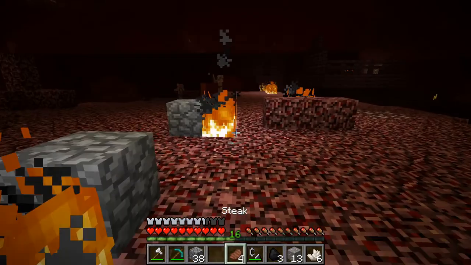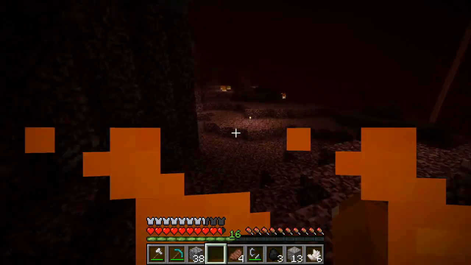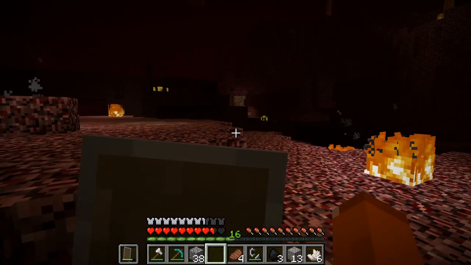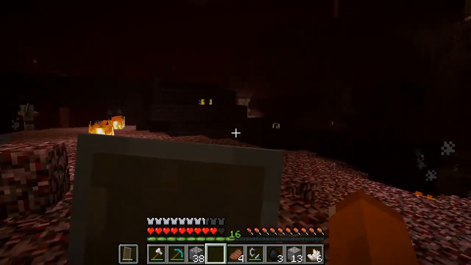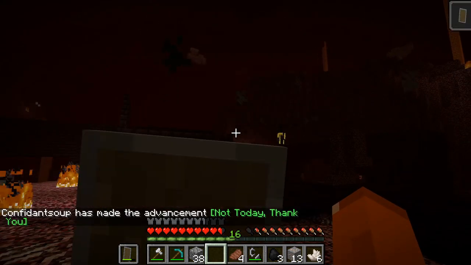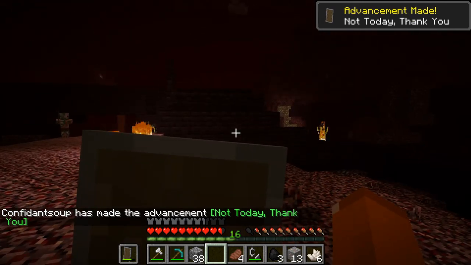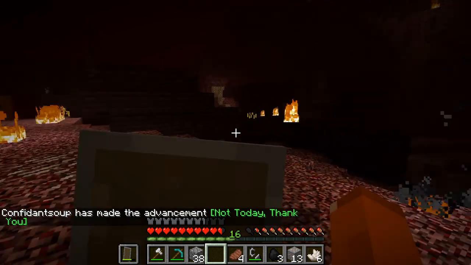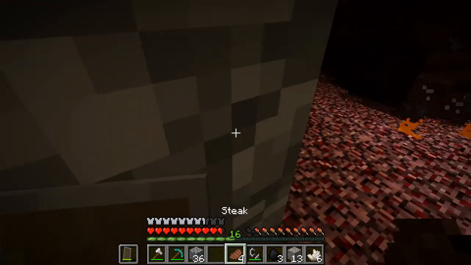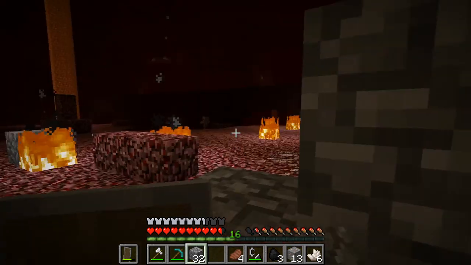Oh, I put those there. Oh, there's a blaze spawner. Why do I not have a shield? Oh yeah, that's why. I really got a farm. Oh my god. Oh god. I'm not joking.